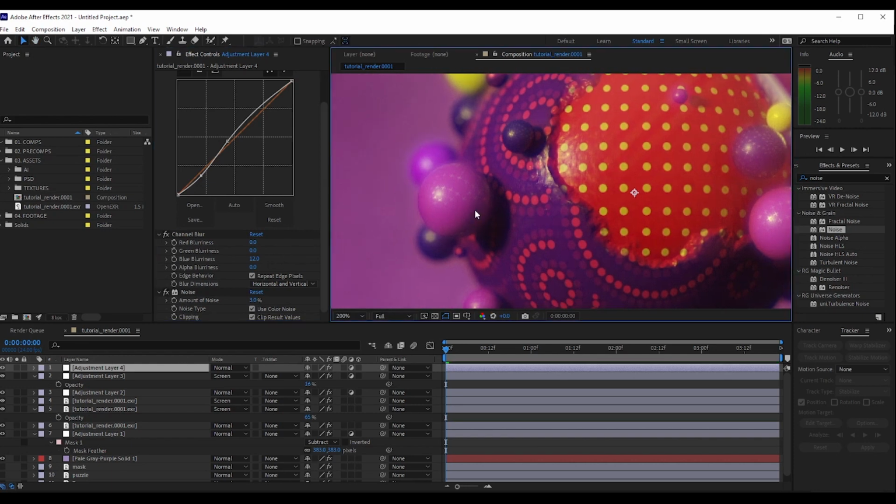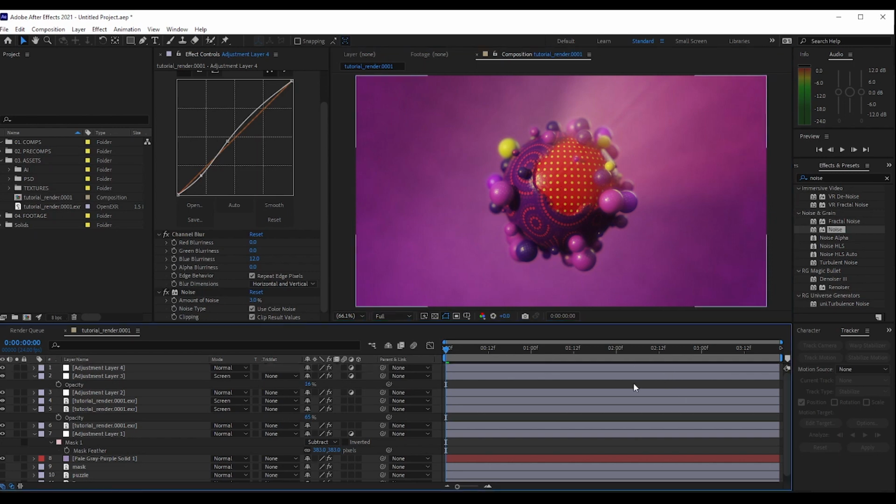And there you have our introduction to rendering and compositing. That's going to wrap up our series on lighting, materials, and rendering. Of course, there's still plenty of topics around these to be discussed.